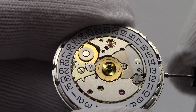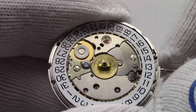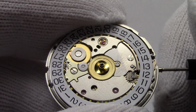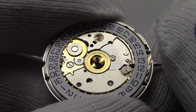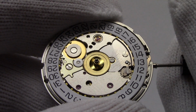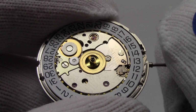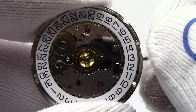As you saw, as I was advancing the time, nothing particularly moved. Really slick, really nice. But what I want to do, just as an aside, a lot of people say, why, I'm just going to bring up Rolex, why is Rolex so expensive? It's just another automatic watch. And yeah, that's true. But it's a certain amount of engineering that goes into their watches. Same thing with Patek.